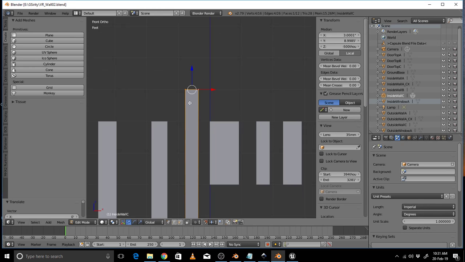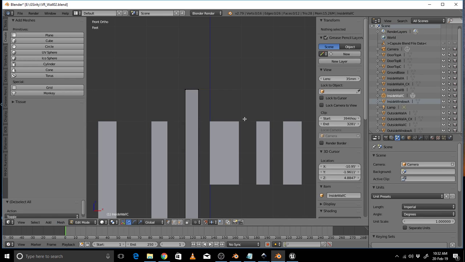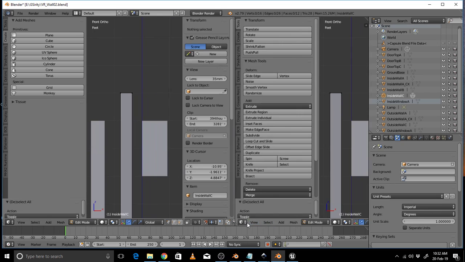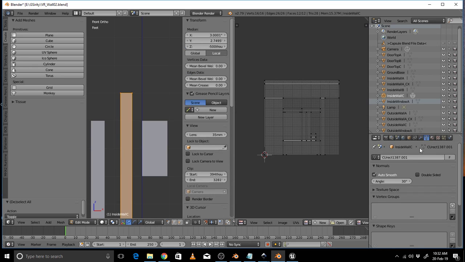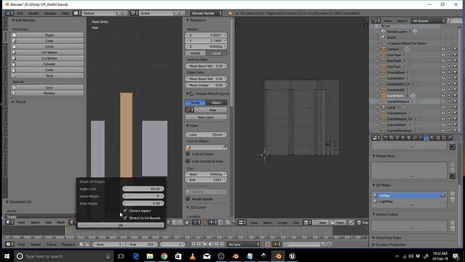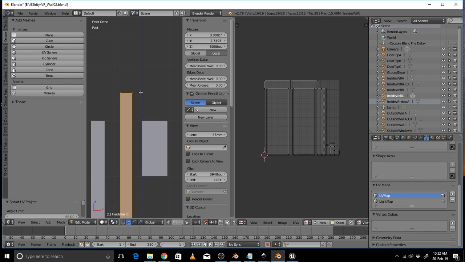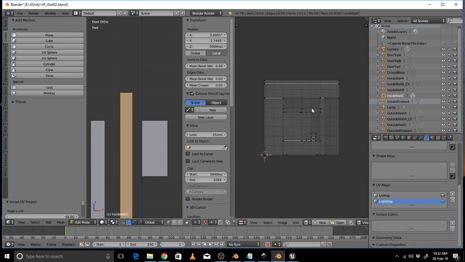So we will save it like this, and everything else is done probably. We can do another thing: we can go into the mesh, sorry, we will hit A, and go in the UV image editor, and hit A. We will go in this tab, hit map, and do another unwrap, so it unwraps properly, since we have changed the vertex. And we will again unwrap it here, light map pack. So it did the same thing, nothing has changed over here, so that's a good thing.